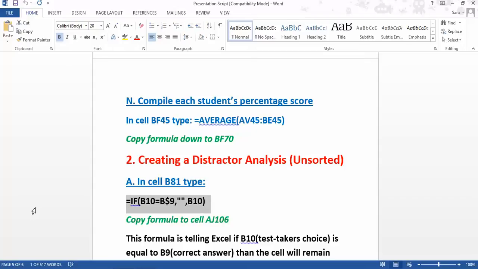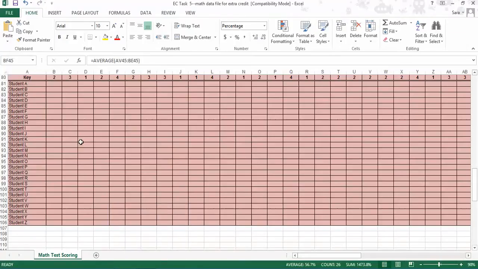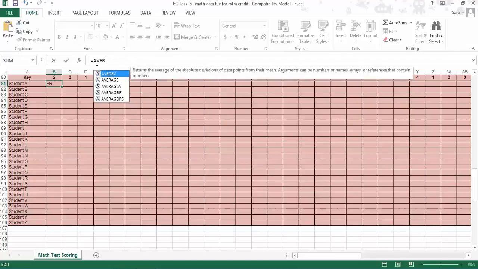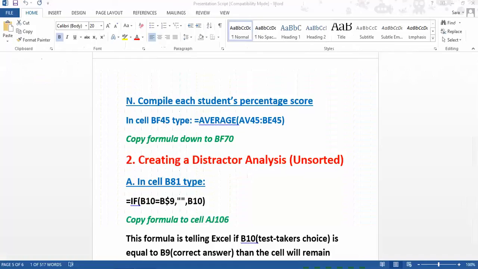So if they picked 3 and the answer is 2, these 2 quotation marks right there will provide for that. So we've got to go to B81. Put that right there. Paste that, and actually I think I just copied the formula, so I'll go down to that again.